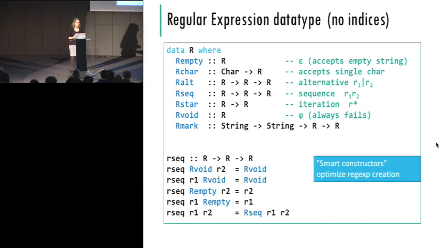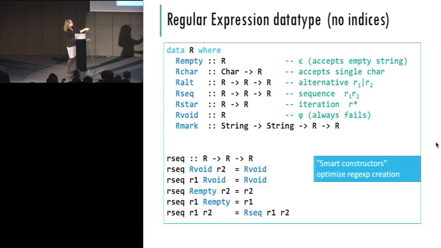So here I'm starting to look at the implementation of this regular expression library. So if I didn't have these refined types, say I had a simply typed implementation, I have a data type that is representing all the regular expressions, right? So it's a pretty straightforward data type here. And then I have a function. So one of the functions in my implementation, like these constructor functions that I showed you earlier, they actually do a little bit of simplification before they construct sequences.